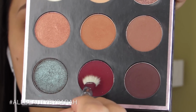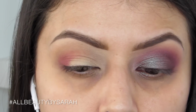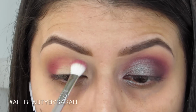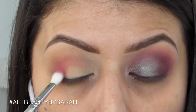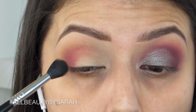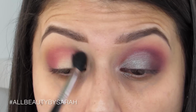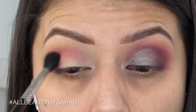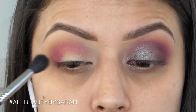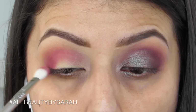Next, going in with my Sigma E35 in the color Mars from the palette, I am going to be applying that onto the outer V and along my crease. So I'm going in first by patting it and then dragging the color onto my crease after the initial product is placed on the outer V, and then grabbing the E40, the bigger blending brush that I initially started the look with, in order to blend it out. And I go back and forth, so every time that I apply the color Mars, after I apply that, I go in with the bigger blending brush in order to blend it out, so that it's easier when you slowly build up the color like this.